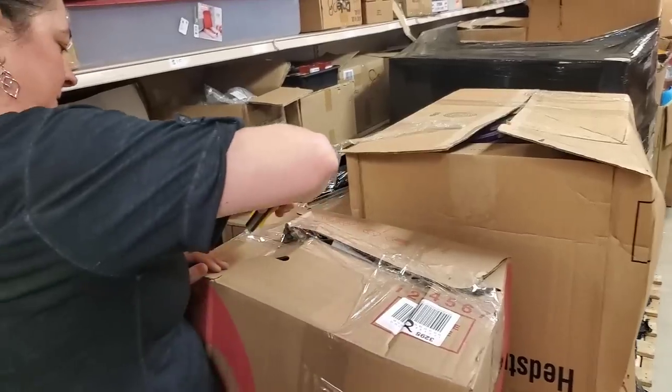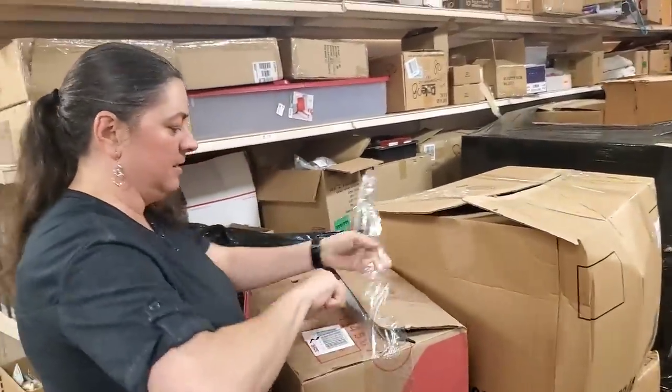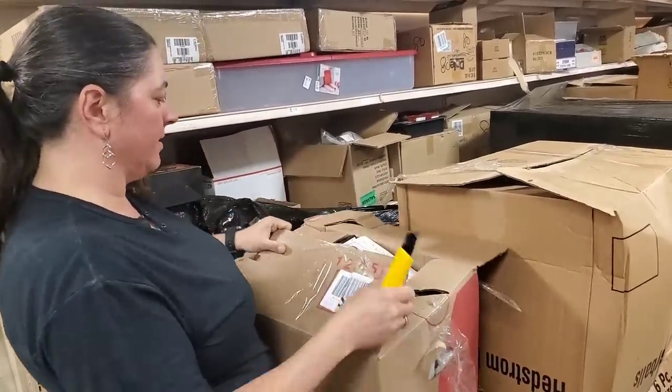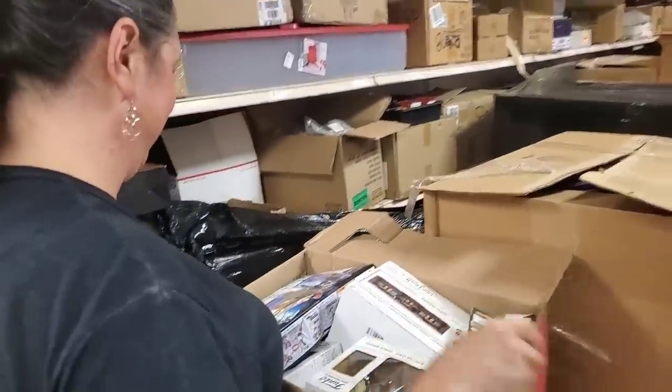Now we have this box. The thing is still playing. It's going to take ages for it to stop. Nine years to stop. You know, I love the condition of the first box. That was good stuff. Ooh, I see Harry Potter. Harry Potter and a Funko Pop. Who's Harry Potter? Who is that?